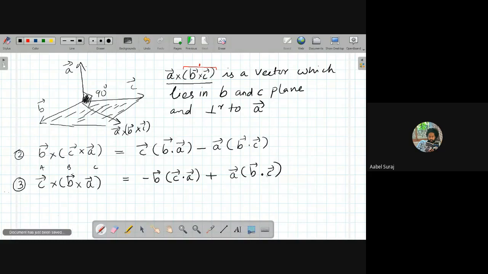So please memorize these operations, because if you are given some other form of this vector and it is a cross product, you need to apply this BAC minus CAB rule, but you will have confusion if it is not in the form of ABC. So you'll get confused. So just memorize this BAC minus CAB rule.